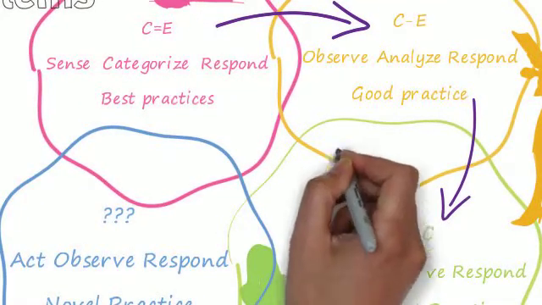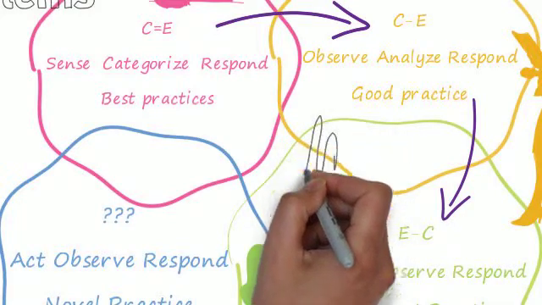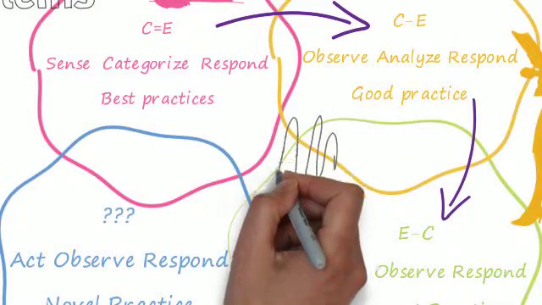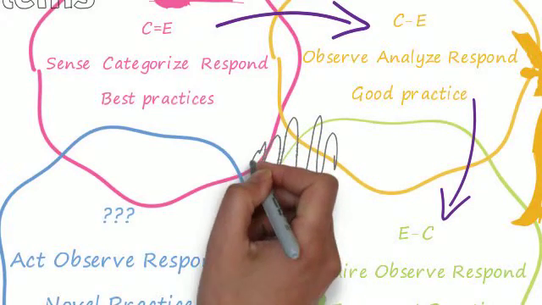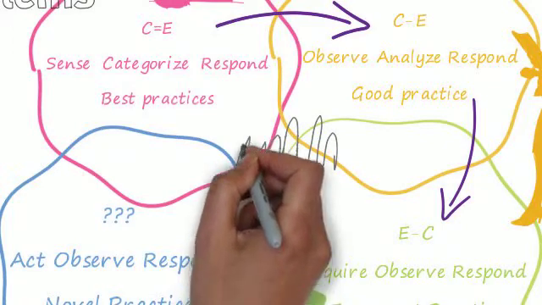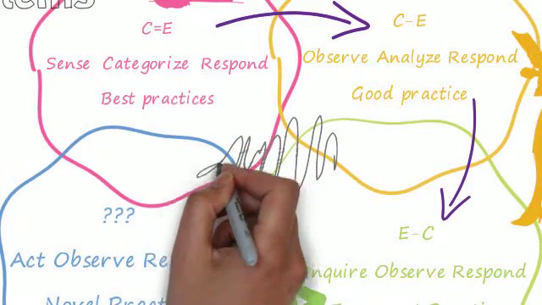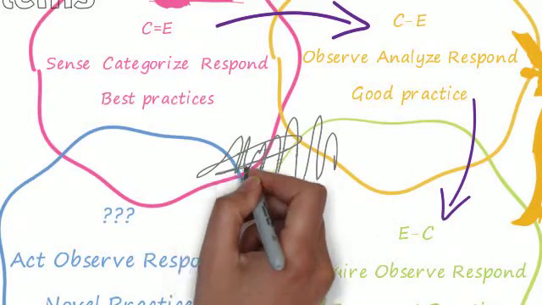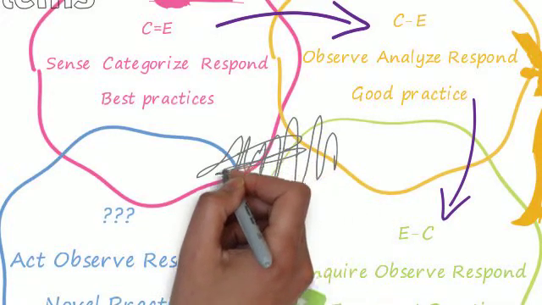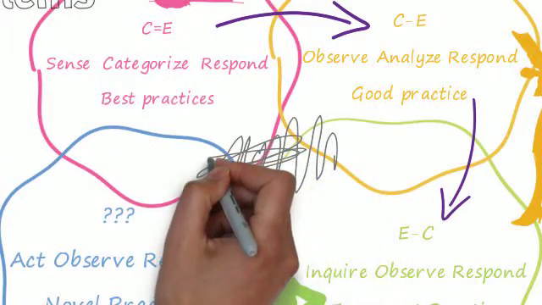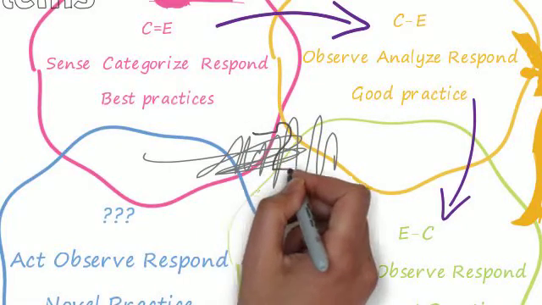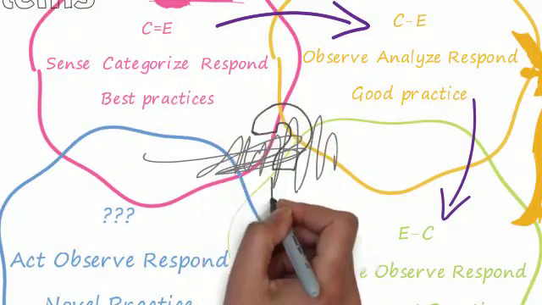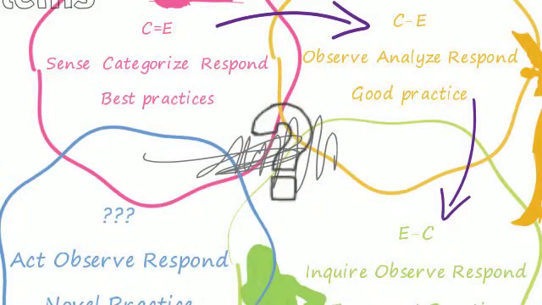Which brings us to the mess in the middle, which is disorder. And we are in disorder when we don't know the problem context we're occupying. Unfortunately, this is where most of us live most of the time. Not just in education, in most organizations. So because we don't really know the context of the problem, we tend to interpret the problem based on our personal preferences or our position, what we're oriented to look for. It brings back the old adage, to a man with a hammer, everything looks like a nail.